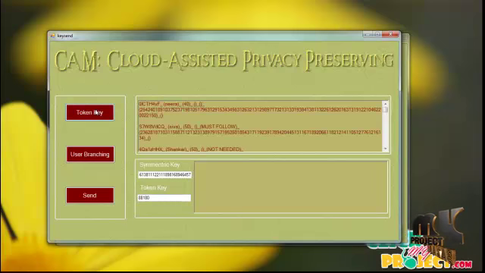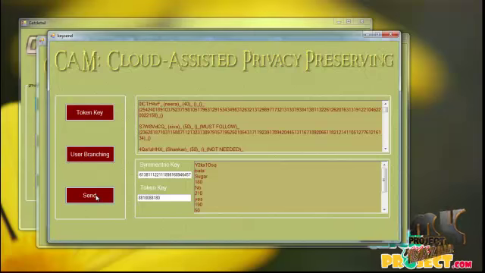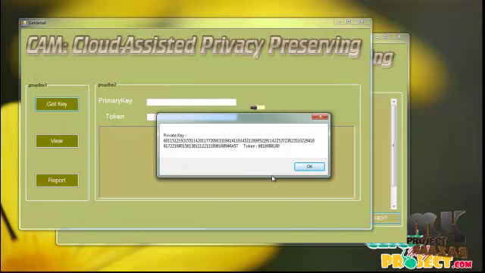So which users get the token key? Only that particular user can view it in this text box. Click on the user branching information, which is allocated only the symmetry key and token key. That symmetry key and token key are also sent in the user process. In the admin process, the user will get the private key and token key. The user enters those two keys in the text box.